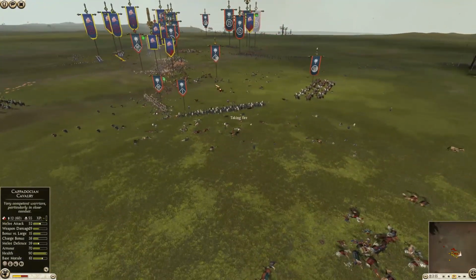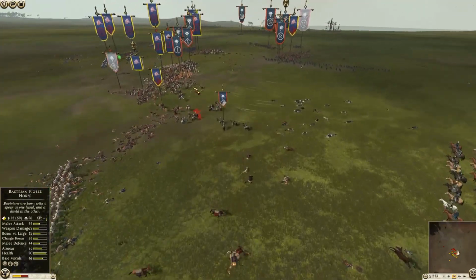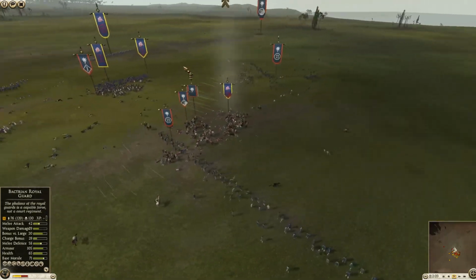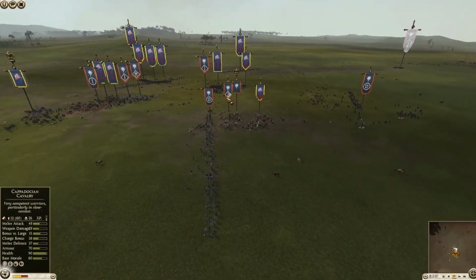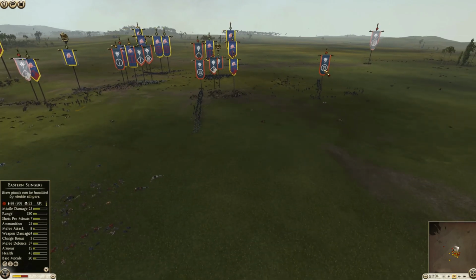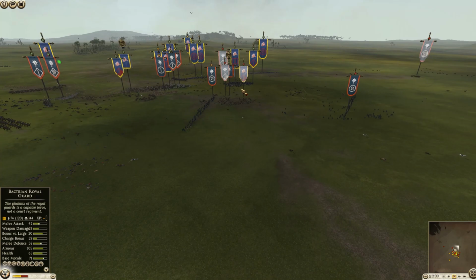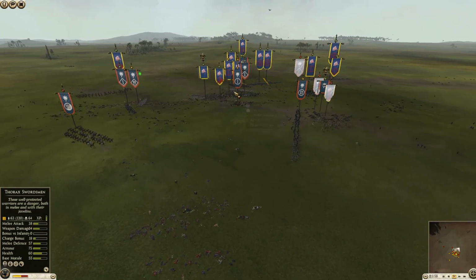It doesn't have the best hoplite spear, but it is a tough unit. Pontus is kind of losing some ground here, in my opinion, and it's because they're running short on cavalry, and then their slingers took a big hit. So did the Persian archers, but the archers are now firing again, whereas the slingers are still under pressure.